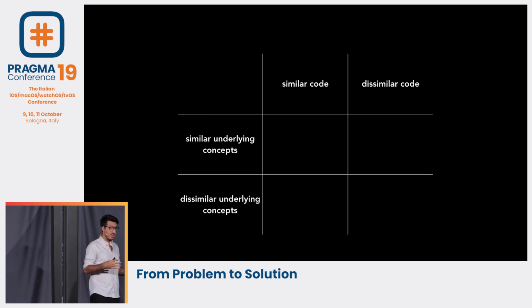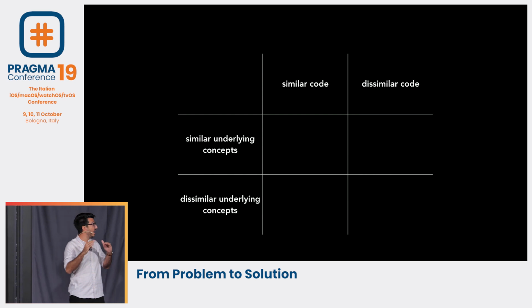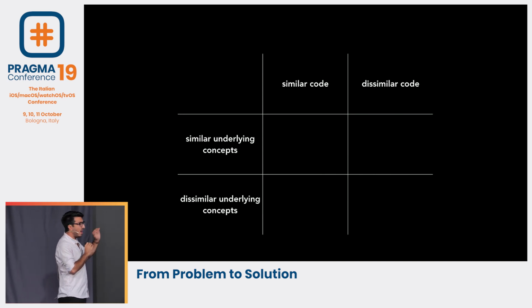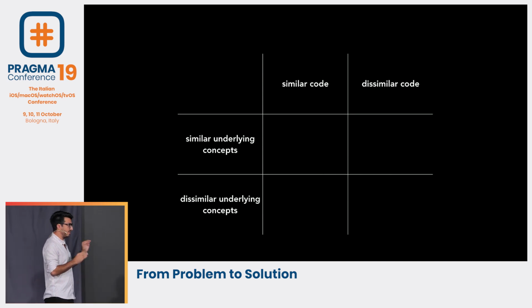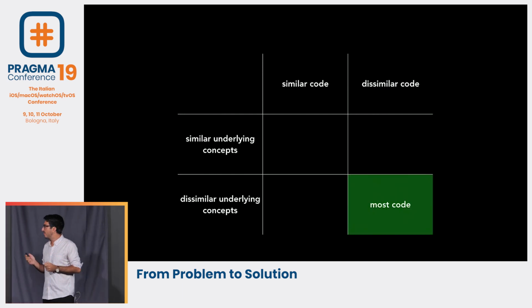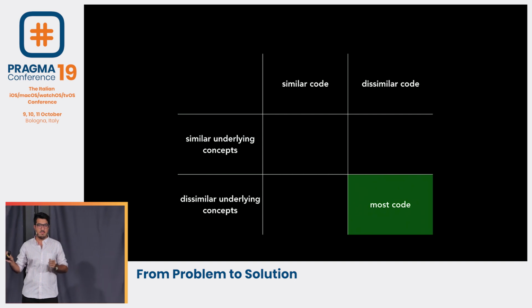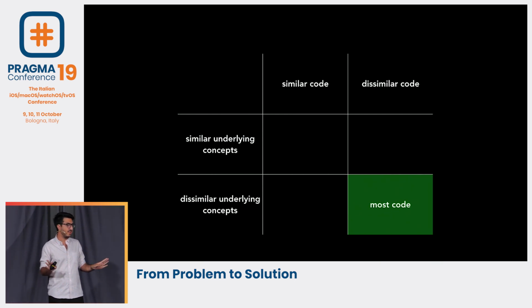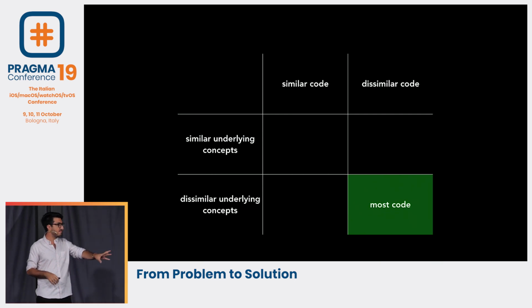So if you think about it as a grid where either the code is repeated or it's not, that's the top part, and the concepts under the hood are either the same or they're not. You create these 4 boxes, right? And one of the boxes is just the code's not the same and the concepts aren't the same. That's fine. We don't really care about that. That's like, you have some image filter code over here and some audio player code over here.